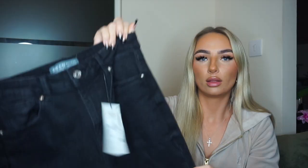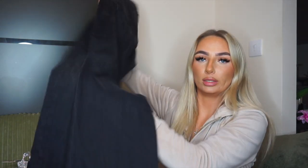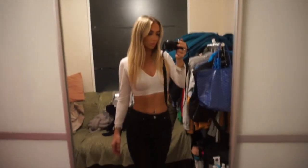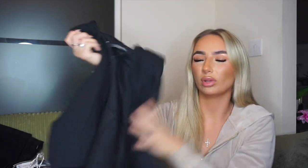I then got these black high-rise boot-cut jeans. Just thought for winter — for work or whatever — I like the flared bottoms and the boot cut style. I got a size 10 and these were £18. I really hope they fit — they're just classic boot-cut flare jeans. Black jeans for winter, you can't really go wrong. I also went back today for the black version of the crop hoodie and joggers, but only managed to get the small black zip-up hoodie since the black joggers were sold out in my size. You can pretty much wear a black cropped hoodie with anything — the gym, leggings, whatever.